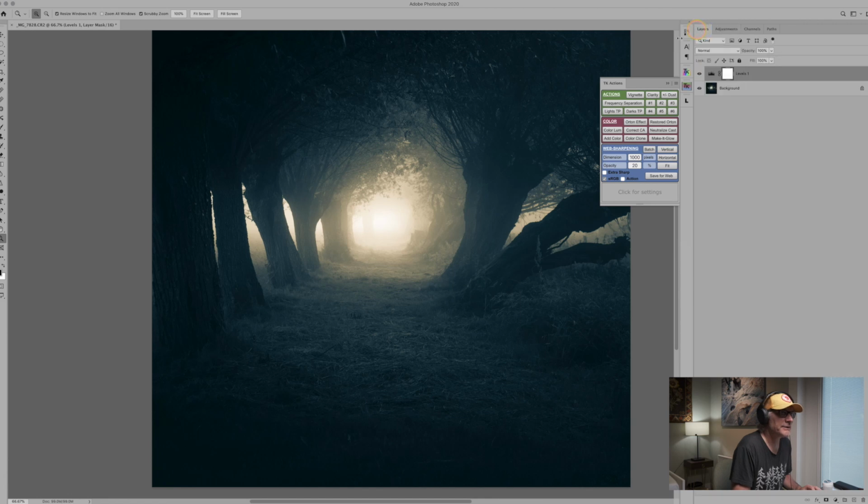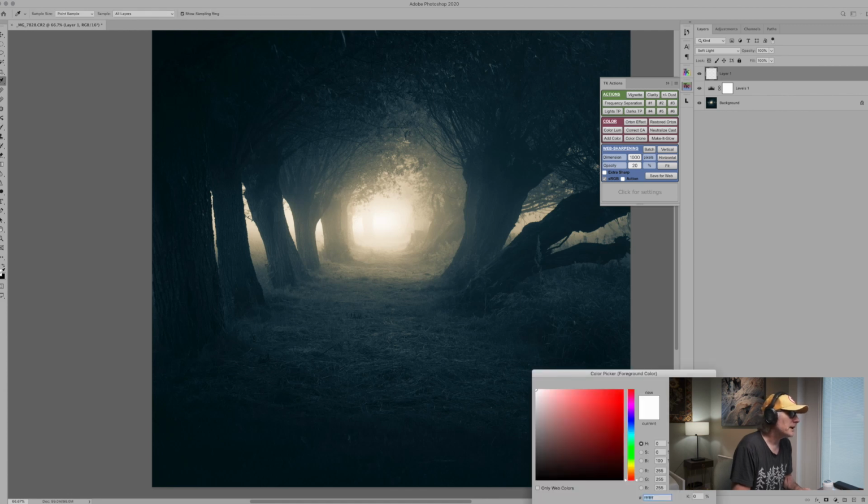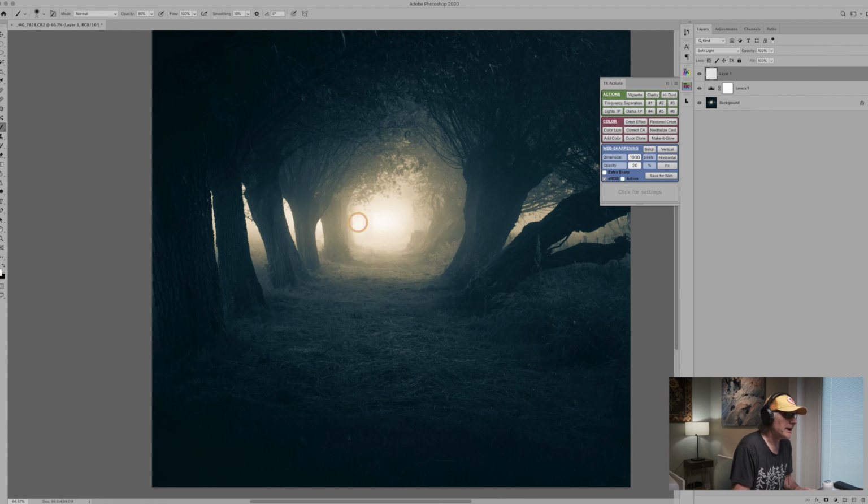So let's just go to layers, and we'll grab a new layer down here on the right side, go up to soft light, and B for brush, and we're just going to grab a warmish color, kind of like we already have, and just make sure that we're on 10%.